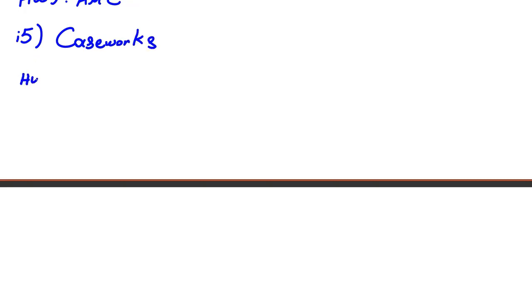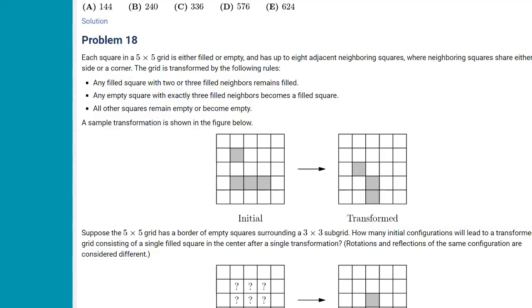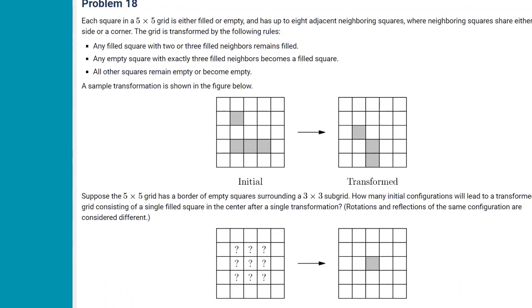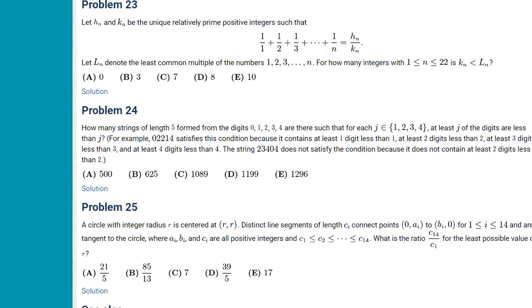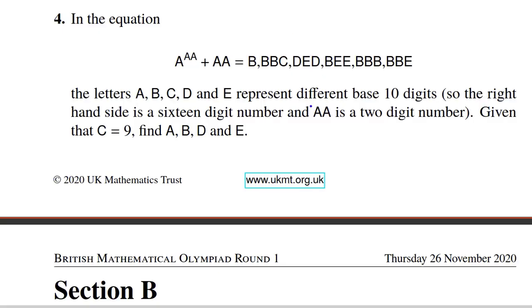As homework 10, if you want to solve casework problems, okay, problem 18 of AMC 2022 12B. It is one of the casework problems, so much useful. Homework 10, AMC 12B 2022, problem 18 as a casework problem. Homework 11. Okay, here, AMC 12A, problem 24. It is another casework problem.